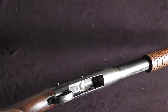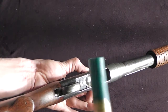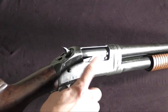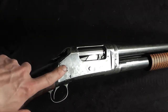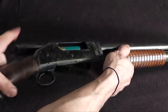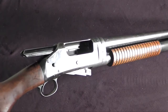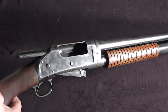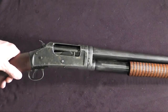Now we need to eject the round that is in the magazine — we will do that by using the magazine release buttons. We still have a round in the chamber, so we are going to pull the hammer back again, press the slide release button, and action the slide. There we can see our round has been ejected. Again we visually and physically inspect the chamber and the breech, point it in a safe direction, and lower the hammer.